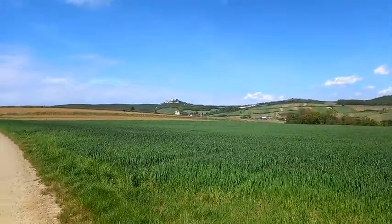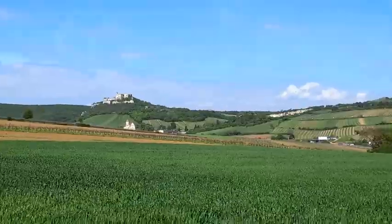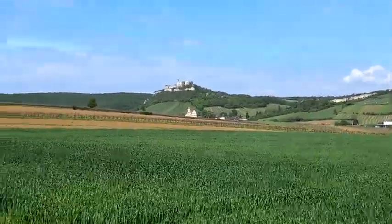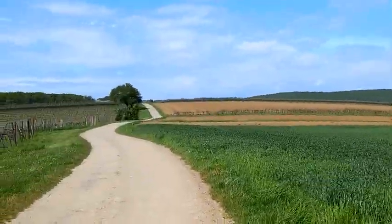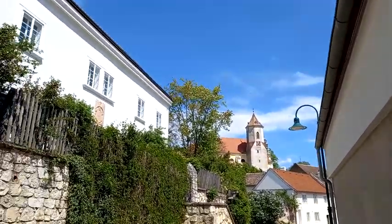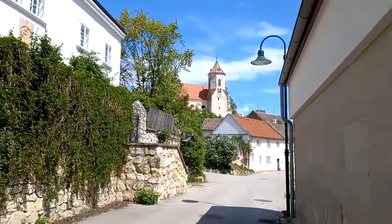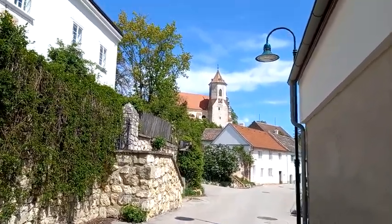There's the church we've been in earlier on. So we're circling around the castle now, and let's make the finishing move now. So guys, back where we started after about 4 hours of walking. So we finished now the flight of the Falcon, and now we are going up to the castle.